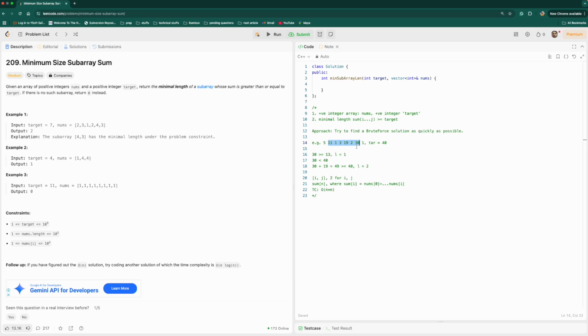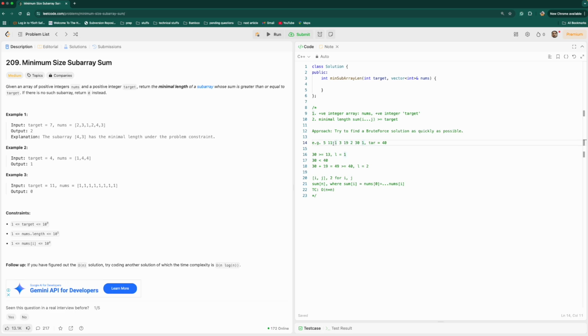Because after adding the rightmost item, we have sum greater than or equal to target, so we may not need the items which we have added initially.